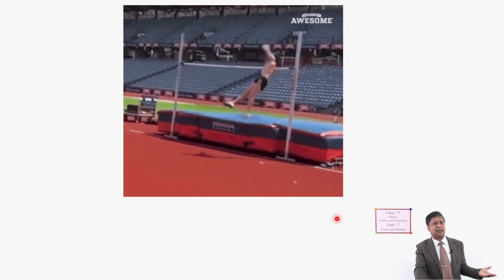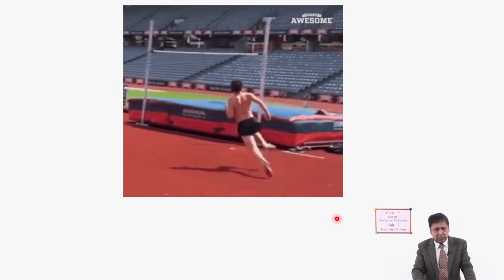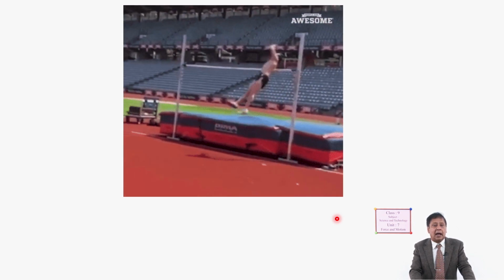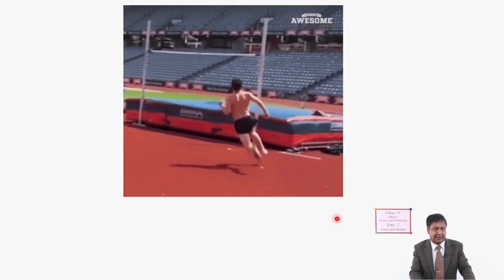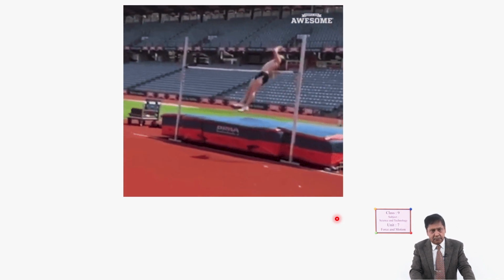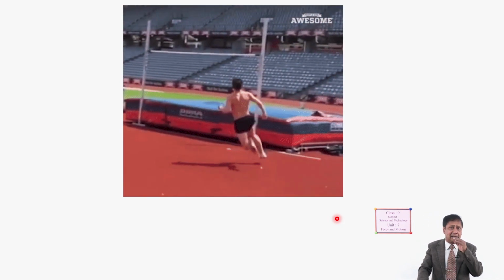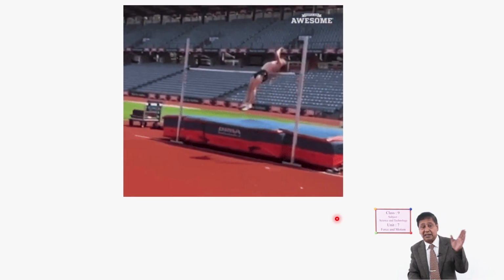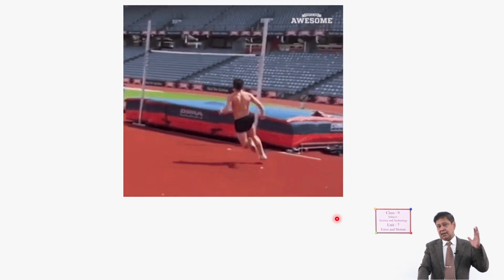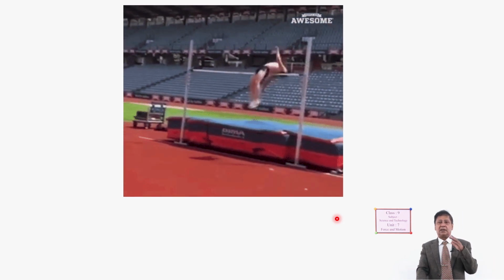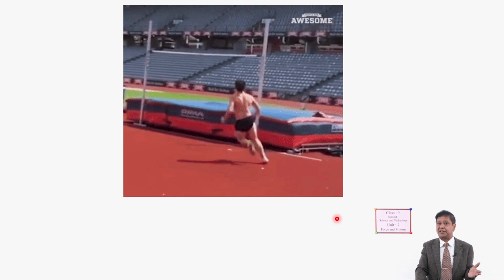Not only this, look at this athlete who is doing high jump. In high jump also, an athlete runs for a while, and when he applies force on the feet to take a jump, he will be able to cross that bar. But before that, he takes a little run. Why? He wants to gain inertia of motion that will be added at the time of the jump, and he can jump a little higher than he otherwise could. That's why we can say that inertia is somewhere advantageous, but maybe somewhere not advantageous.